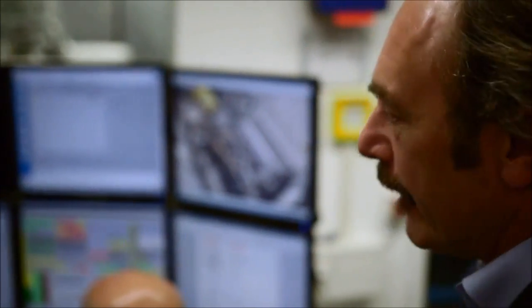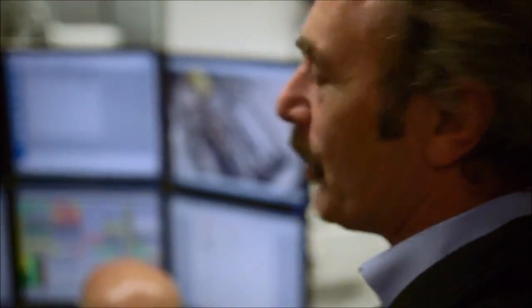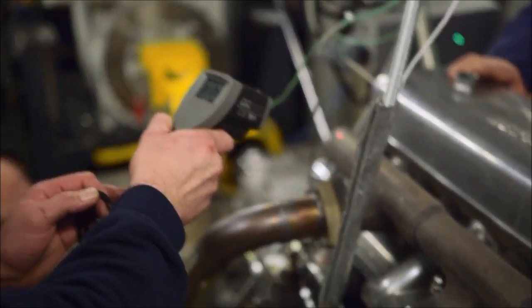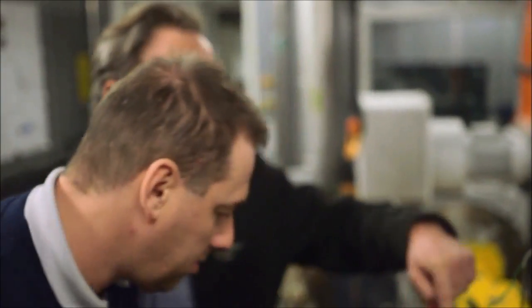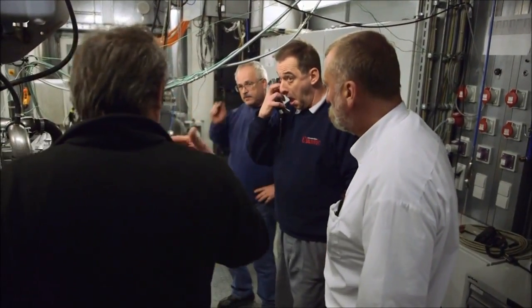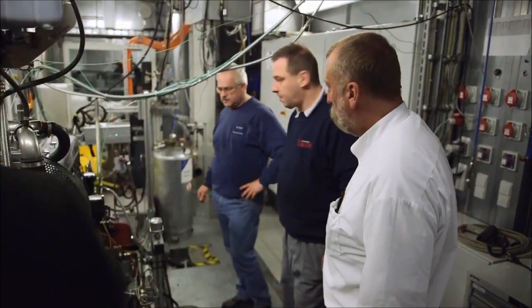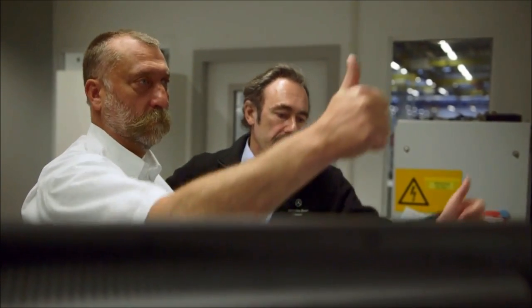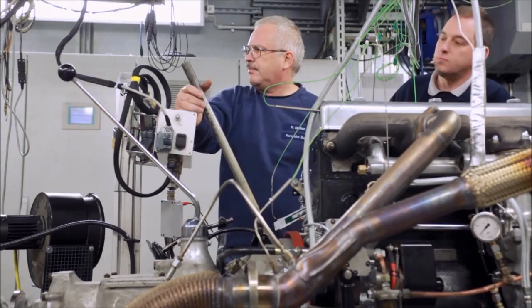So what we're seeing here, 2,000 RPM and 290 Newton meter, that's a top value. And the temperature is optimal, which is a precondition to start the last part of the test. Let's run the compressor test. In a moment, a sound will signal that the compressor adds 75 horsepower.